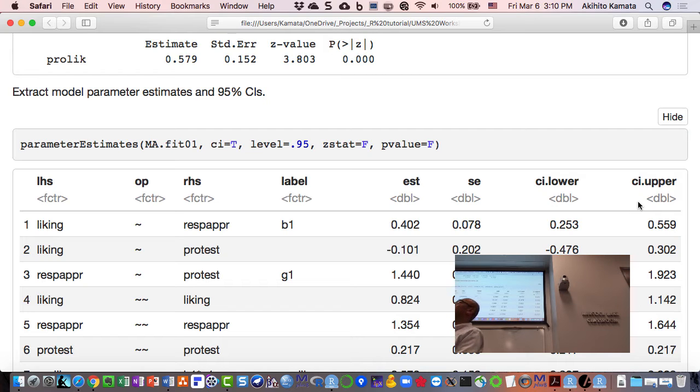So in your script, Dr. Kamata, you said there protest.dat, then the assignment arrow, then read.table. Yes, yeah. And in your parentheses, you have the quotation data. So should I change that word? That's right, yeah.